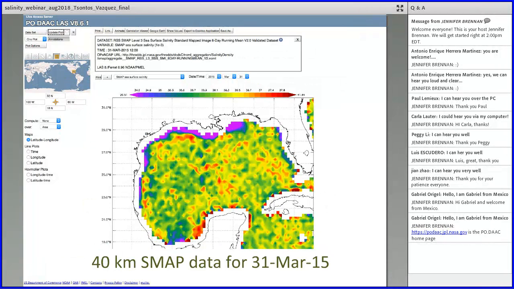So again, this is the Gulf of Mexico, and this is the 40-kilometer product in the Gulf of Mexico. You'll notice also, close to the coast, you have the landmass, but you also notice this white color indicating no data, a little bit further from the land. And this is also because of issues of satellite and data sets that have a certain level of land contamination. So for SMAP, there's a certain area beyond the land where you also get land contamination, and you get no retrievable data in that area.